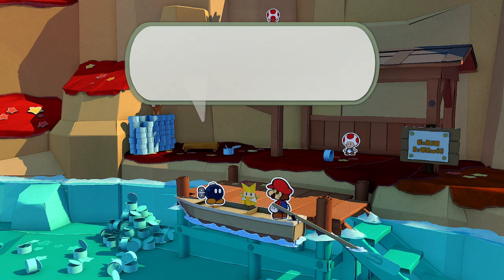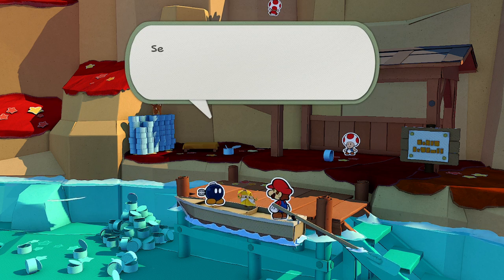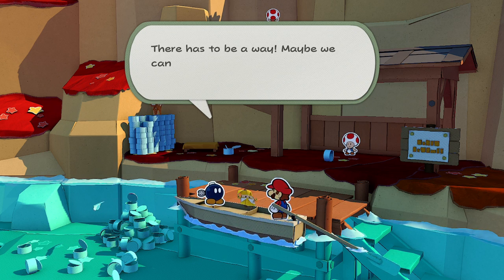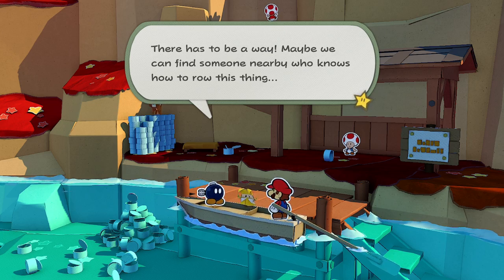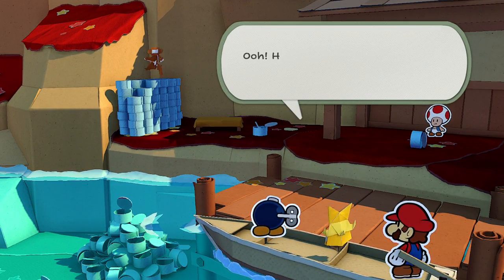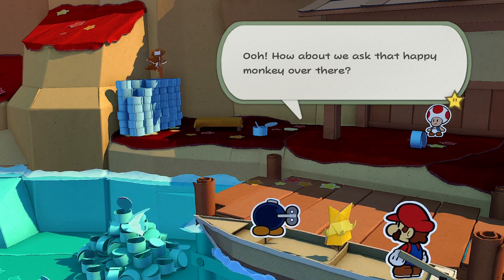He doesn't have arms. Oh wait, I can't grab the paddle. Seriously, none of us can paddle this boat? After we went to all that trouble to fill the lake? There has to be a way. Maybe we can find someone nearby who knows how to row this thing. I mean, I keep thinking about that monkey, dude. There we go, now it's probably gonna let me. Oh, how about we ask that happy monkey over there?